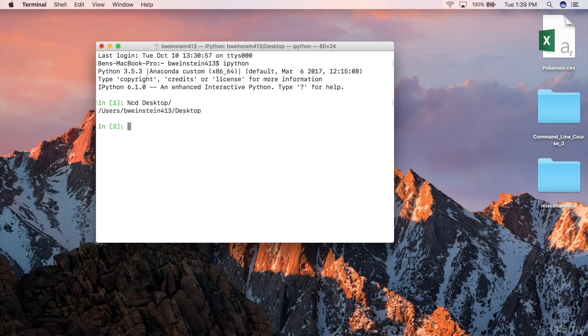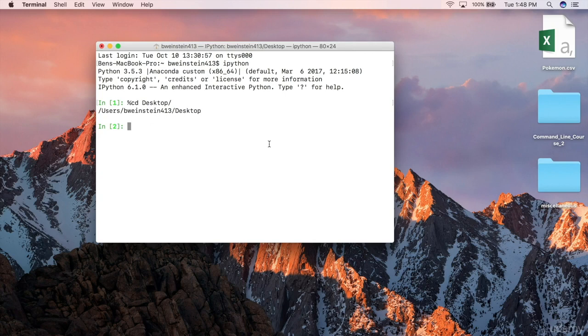Alright, now that we have both located our data and imported our data, let's go ahead and open our data with Pandas. Pandas, as you may have heard me say multiple times throughout this course, is Python's version of Excel. And the purpose of me showing you this is so that you can hopefully have an aha moment, a moment where you realize why you have been doing what you've been doing. So let's go ahead and open up this Pokemon.csv file in Pandas.